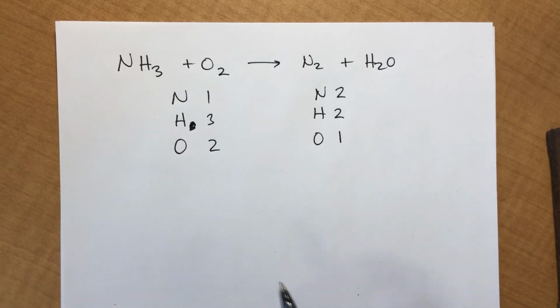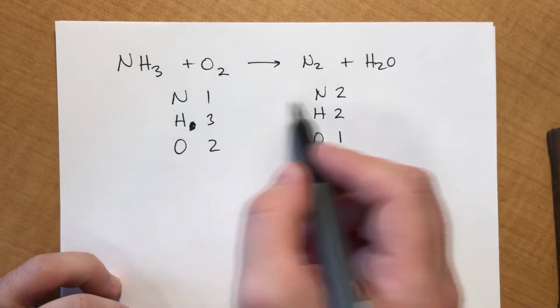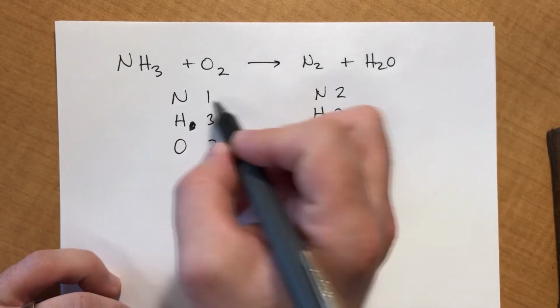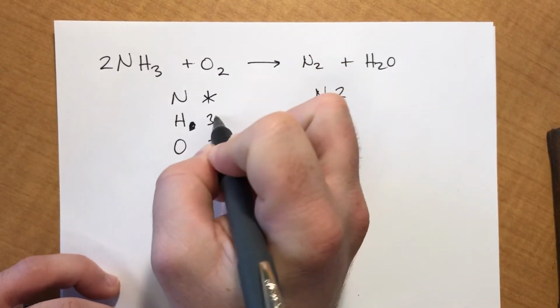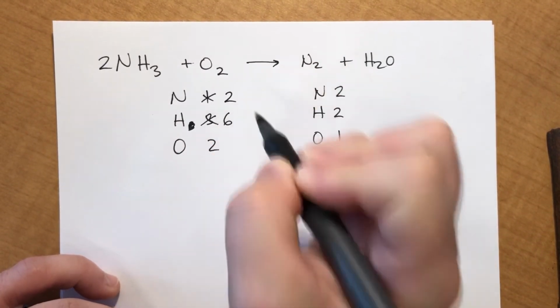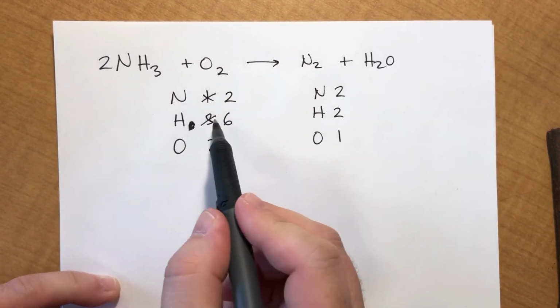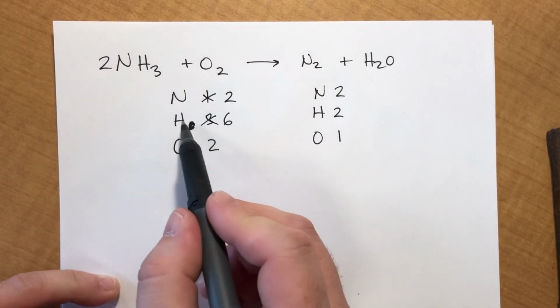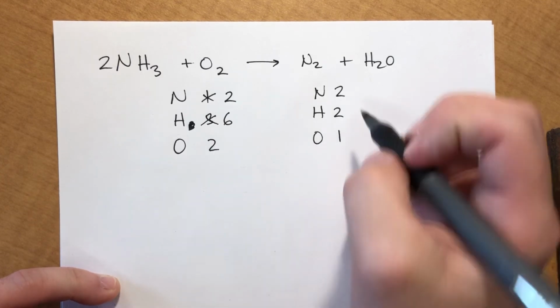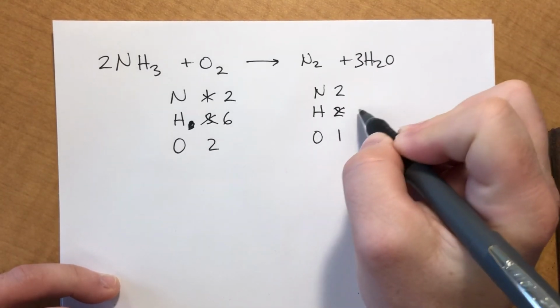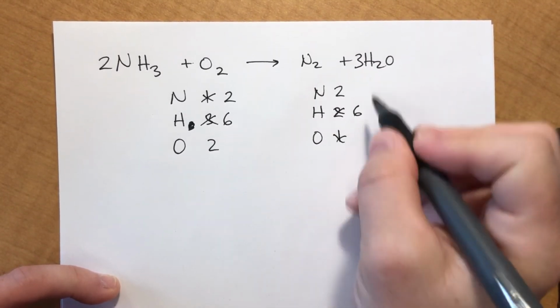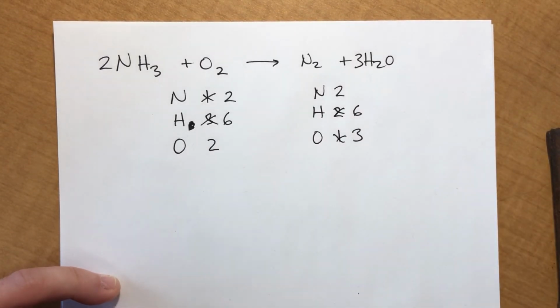Okay? Actually, let's balance the nitrogens first. It probably seems like the first logical thing to do. So we have 2 on this side, we need a 2 here. It'll probably fix my hydrogen problem that I was talking about. So we doubled all that, so we need 6 of these. We end up with 6 hydrogens on this side, so we need 6 here. That'll give us a 3 here, which gives us a 6. And now that gives us 3 oxygens.